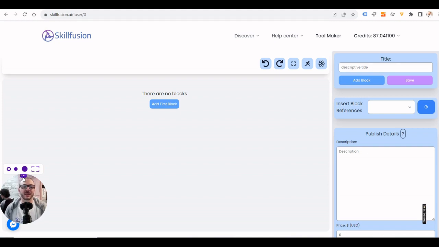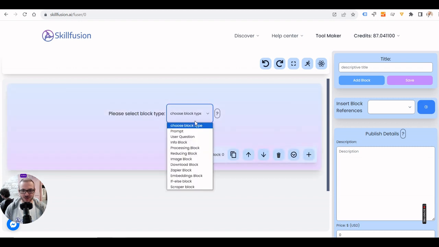Hello there. Today I'd like to show you how to use the embeddings block, which is part of our free toolmaker. It's like a mini AI powered search engine. So there's a few different ways you can use it. Basically it allows you to add more information and data to your tool than you could fit within a single prompt, and then you can search through that information and pull out the bits that are relevant to the user. There's a few other ways you can use it as well, but I'll give you some examples here.